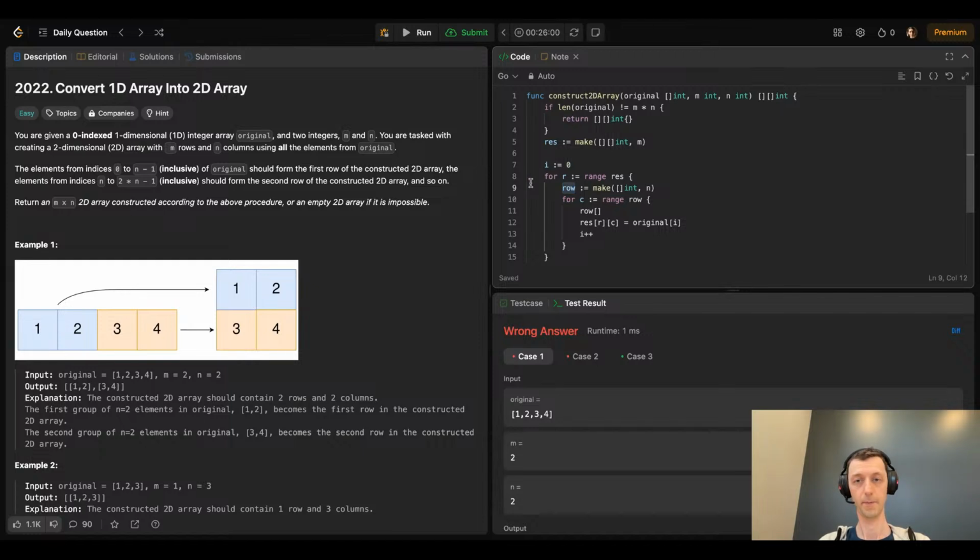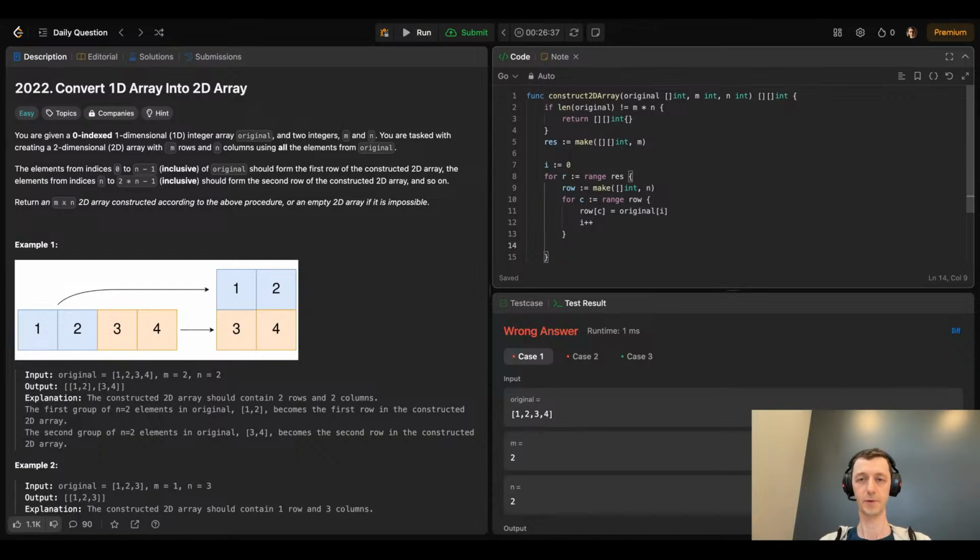So this creates an array of the needed length. Yeah, that's a row, and we're going to go over that row. And for each column, we're going to put the value from the original.